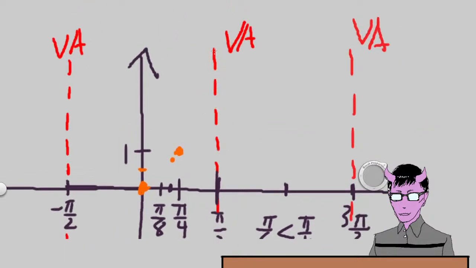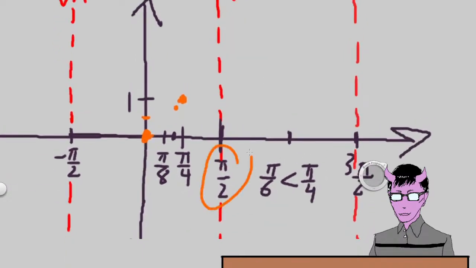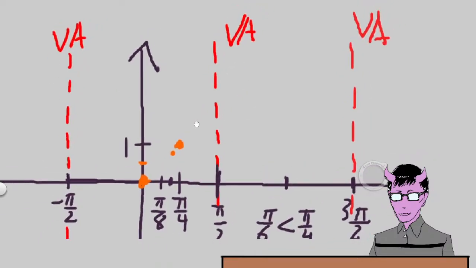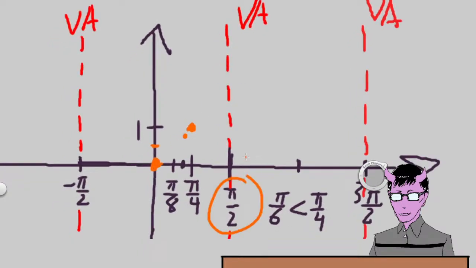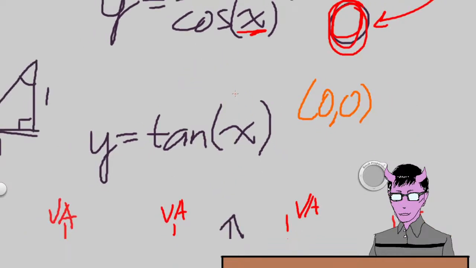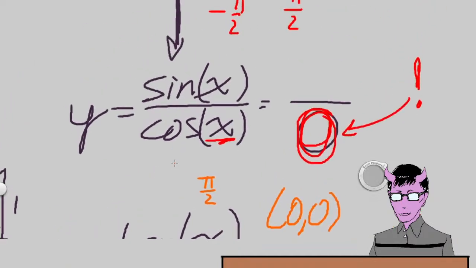If we go to limits, revisit the idea of limits. We can't plug in pi over 2 directly into our tangent function because that's directly on the vertical asymptote. We can't divide by 0. So rather than do that, what if we plug in something that's very close to pi over 2 into our tangent function? It's going to be a value that's slightly less than pi over 2. For our analysis, we're going to plug it into the tangent equivalent, which is sine of x over cosine of x.